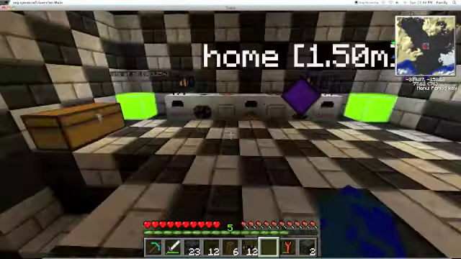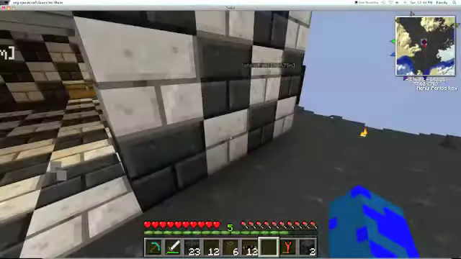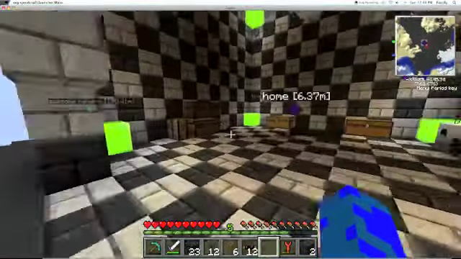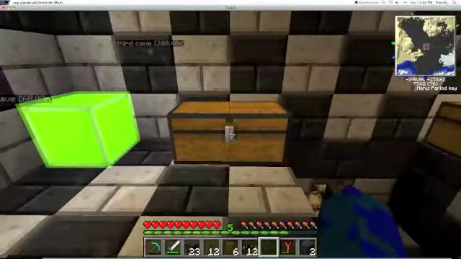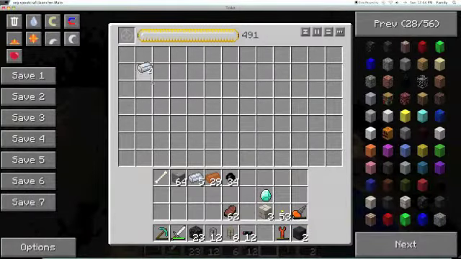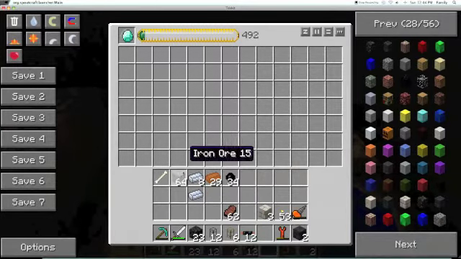So 256 solar panels, I believe, for that one square of solar power, which is so much. It is amazing how much that is. Let's make a diamond one. That's not our gems. That's our gems. To make a diamond one, you just here go like that.